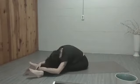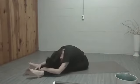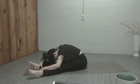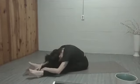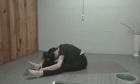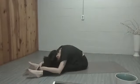So you might even feel a little stretch in your spine. You can move around a little bit if you want. You can even rock a little bit side to side. So as you put your weight on one glute, you're going to feel more of a stretch on that side. And then we'll come back to center, just kind of settling into that stretch a little bit more. Again, legs relaxed.